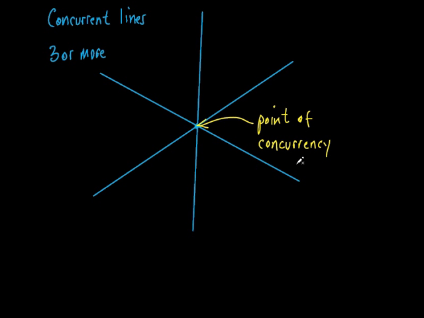Now, I'm going to switch to another program. It's a program I've had for a long time, never really used it. We're going to take a look at how all this stuff that we've been talking about, perpendicular bisectors and concurrent lines and point of concurrency, what that has to do with anything. So we're going to go to our triangles. Remember, the title of this was Bisector of Triangles. We haven't put too many triangles on here yet, so that's what we're going to do right now. I'm kind of new at this, so bear with me, and we're going to try to figure out what's going on with this next theorem.